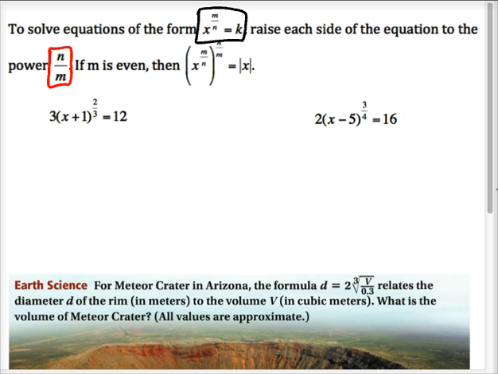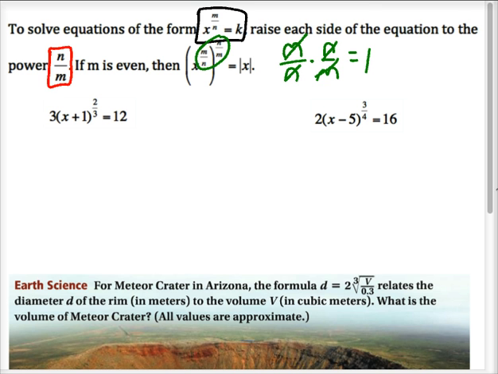Well, why does that make sense? Remember, power of a power means you would multiply exponents. So here they're showing you what this looks like. If you have m over n times n over m, the result just gives you 1. And if you have an exponent of 1, you don't have any radical, you don't have anything. So that's why this process works. It's because taking it to the power of the reciprocal, basically what you're doing is canceling out everything. There is going to be no power left because you're going to have a 1.